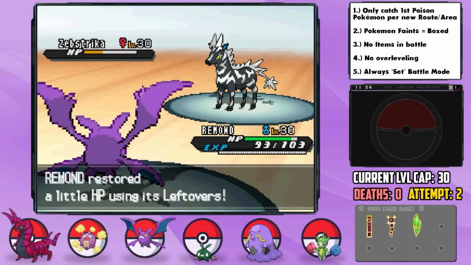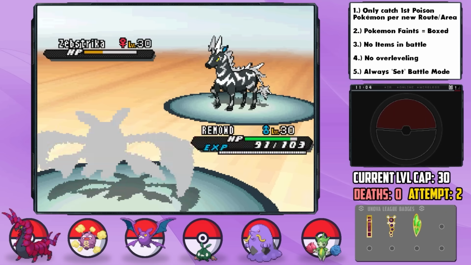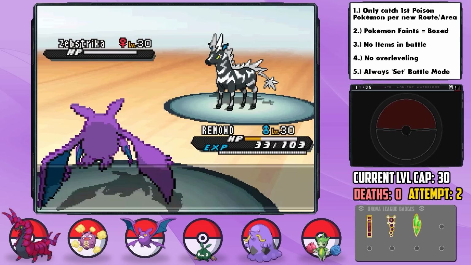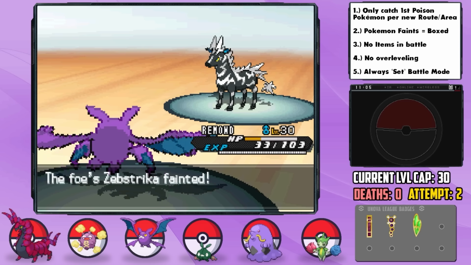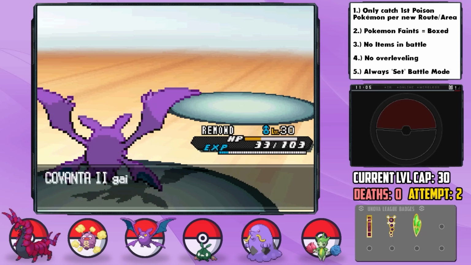With her leftovers bringing us up to full, I have to risk it as she hits the Stab super effective Volt Switch, and Remond tanks it with a third left and lands the Max Friendship Return, and it does just enough to KO. Holy, a flying type saving our skin? I did not see that coming.